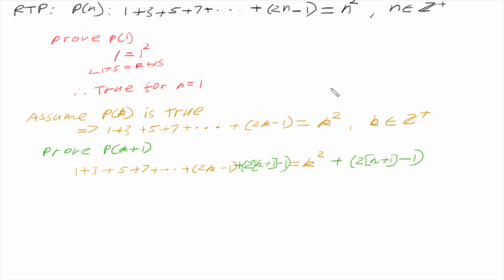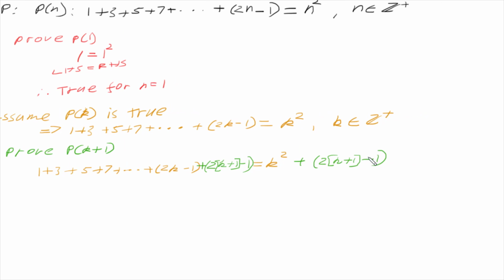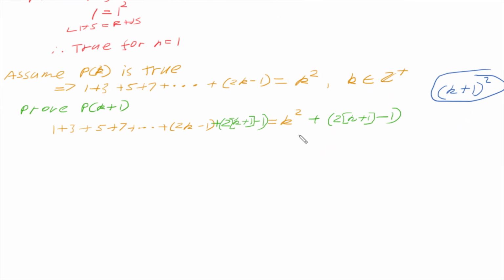So if I think about that, I have n squared. I need to get this in terms of k plus 1, because k plus 1 is now n. So my aim, algebraically, is to rearrange this so that it looks like (k plus 1) squared, because my right-hand side is n squared. We're going to prove that it works for n is k plus 1, so I want to get this to be (k plus 1) squared. So I need to do some algebra to get (k plus 1) squared out of this: k squared plus 2(k plus 1) minus 1. So let's have a look at doing that.